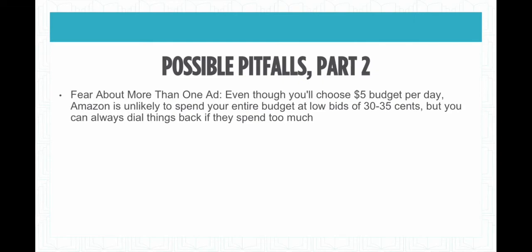Now, I know it's scary. In the homework and the extra credit, we're going to suggest creating more than one ad. I just want you to know, even though you choose $5 budget per day, Amazon is unlikely to spend your entire budget at low bids. If they do start to spend higher than you feel comfortable with, you can always dial back the bid. You can lower the bid at any time.